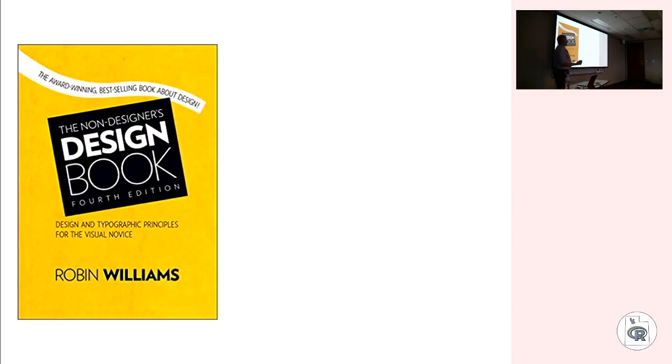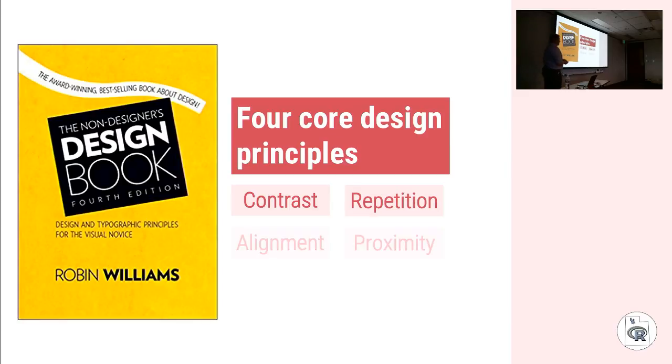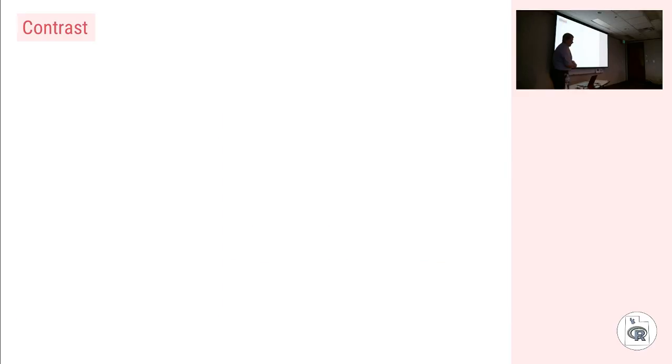So those 4 principles are contrast, repetition, alignment, and proximity, which make a cool acronym that's easy to remember. Okay? CRAP, which is the opposite of actual crap. So as long as something that is designed has these 4 elements to it, it will generally look good and help communicate the story better. And so we'll talk about each of these four and show some examples.